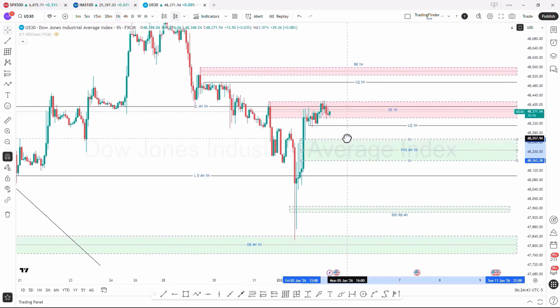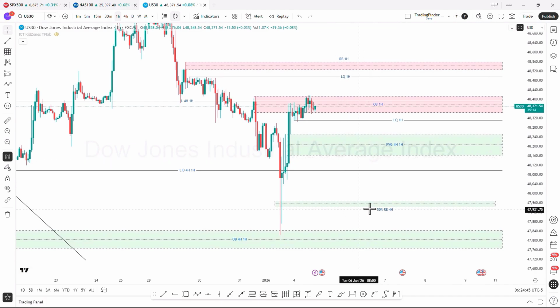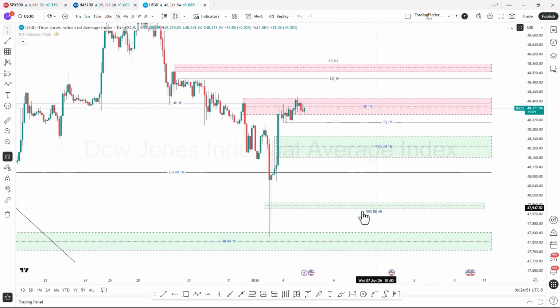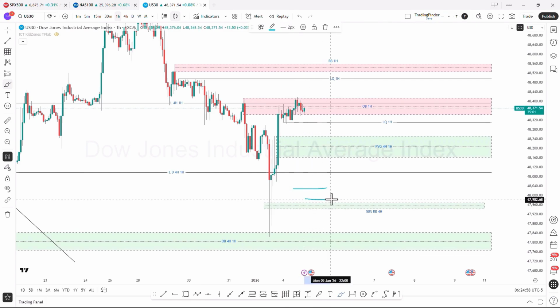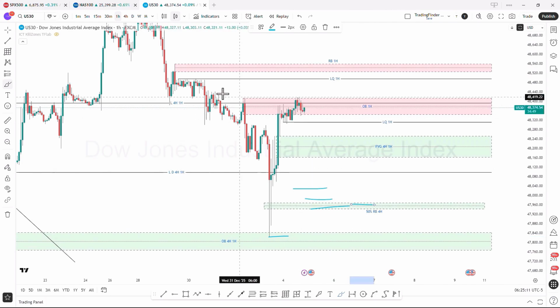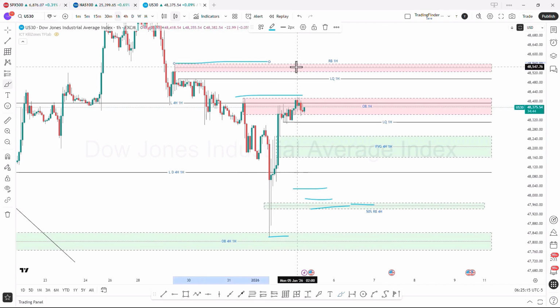If this breaker zone is broken in this section, it can enter this 50% rejection block zone. Here in this area as well, we can look for a trading strategy for a buy position inside the market. If at least a lower swing low forms in those rejection block zones, we can set our stop loss accordingly. Place it behind the swing, and if a reversal is detected in the downtrend, enter a buy position and set our target accordingly. Set the liquidity highs and swings in this area as our targets.